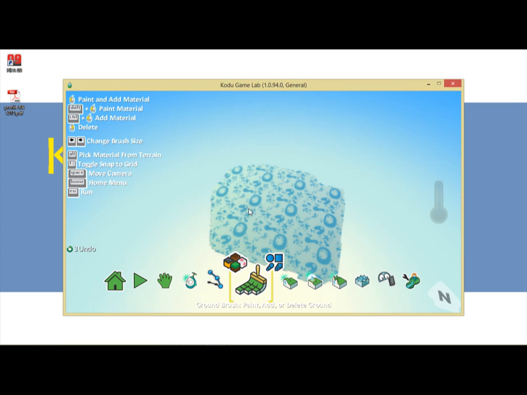There are various options in the instruction panel given here. You click on the left button, it paints, and then you click on the right mouse button, it deletes the area. That's it. And then you can change your size. You can use the left arrow key and right arrow key to change sizes.